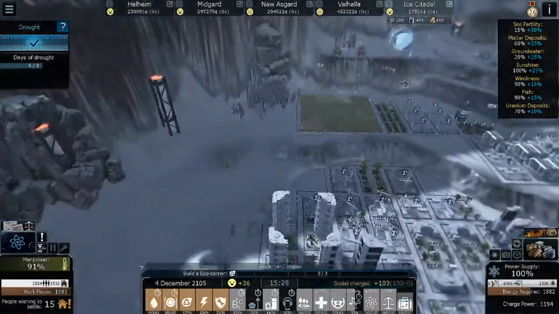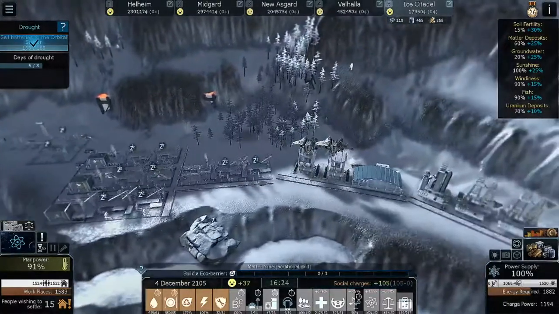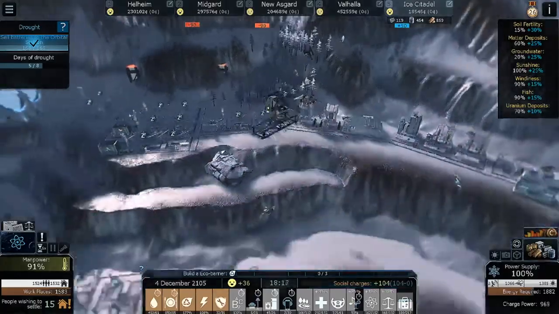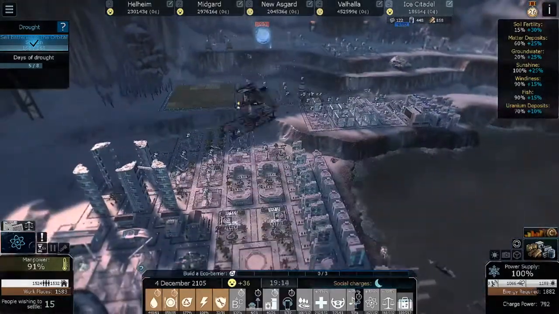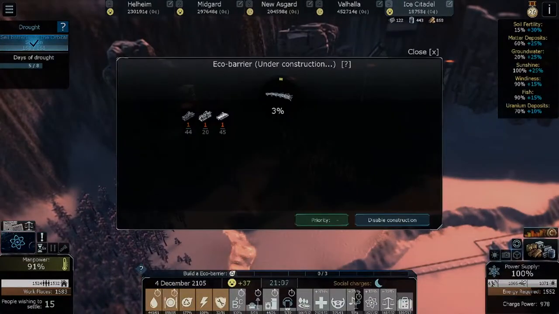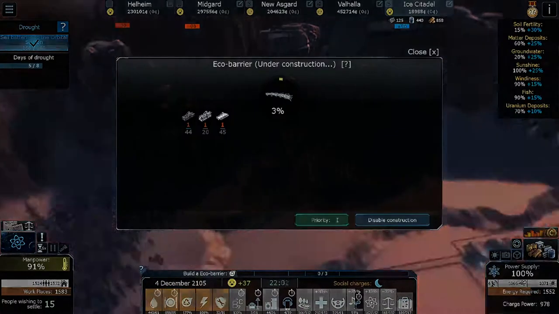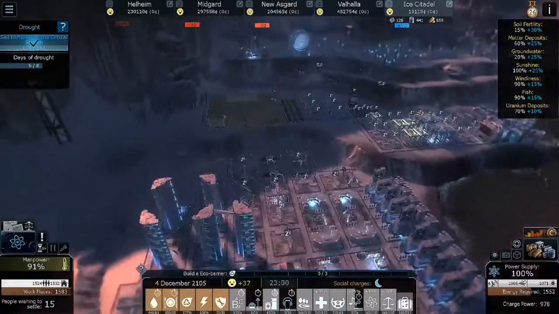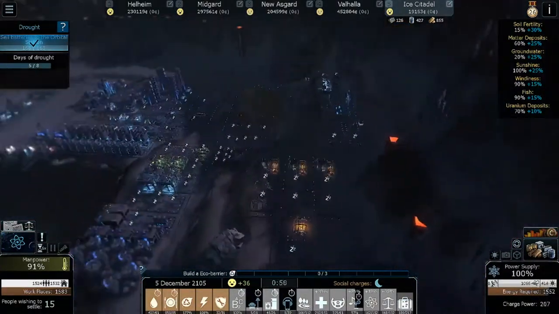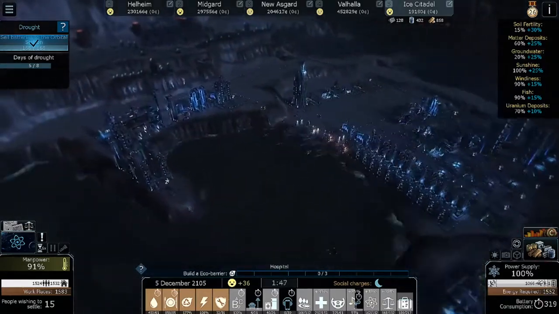I wonder what this eco barrier is supposed to do, though. I'm confused. So, what? This guy's not even a priority! He's not a priority. Stop building this one. Okay, well, fine. We priority one you. And then we'll priority two this one. And then priority three the last guy.